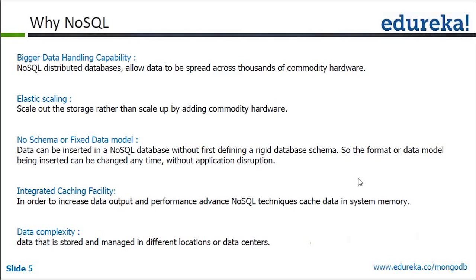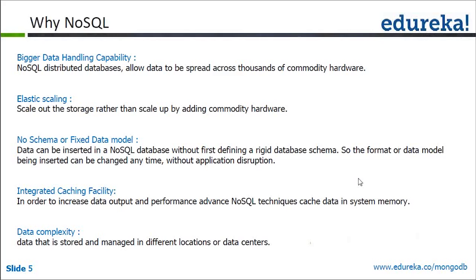We actually needed a system which is very easy to scale out, because we know vertical scaling has a limitation. Even if you want to increase your system resources, your processors, your memory, or stuff like that, there is a limitation beyond which you cannot go, correct? So to actually achieve elasticity, you need to scale out, you need to go for horizontal scaling. And the moment we talk about horizontal scaling, you need a system which gives you the ease of scaling out, number one.